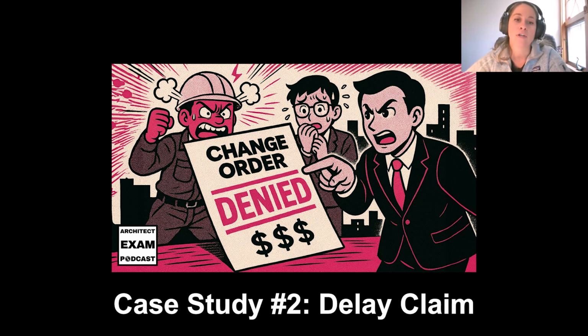In the end, the owner did grant the time extension for the weather portion, which was about 30 days, and agreed to share responsibility of accelerated cost to finish the project sooner, even though there were delays. So therefore, there were no liquidated damages that were assessed or needed to be enforced.